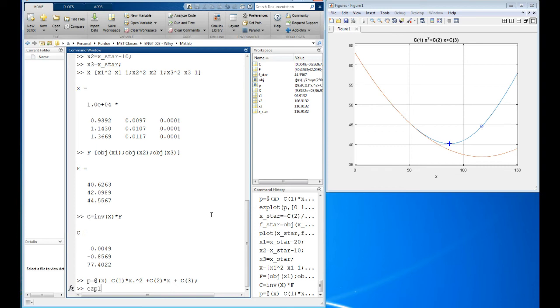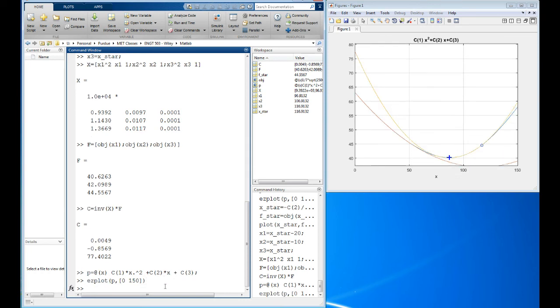Let's go to easy plot again and plot our parabola again. Now this is the same command I executed before, but since I've recalculated the values for the definition of the parabola, that'll give me my new estimate. And there it is. Okay, let's fix a few things here.